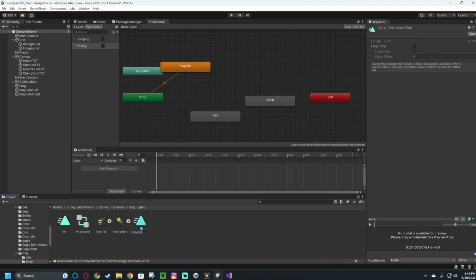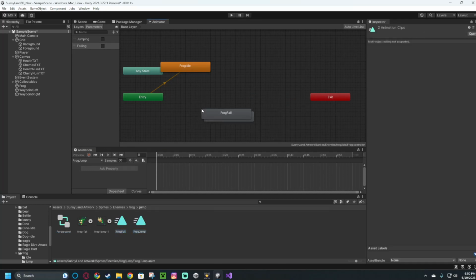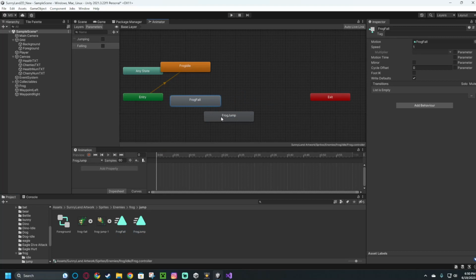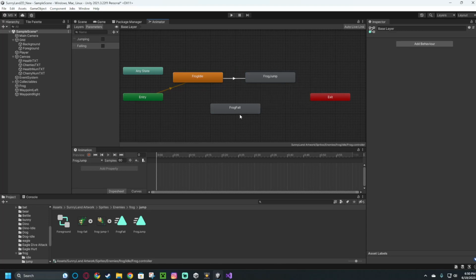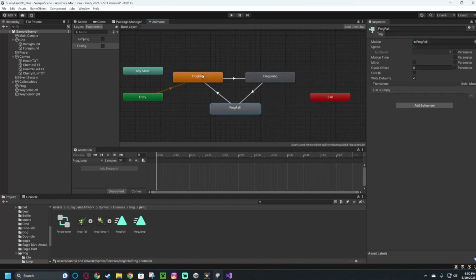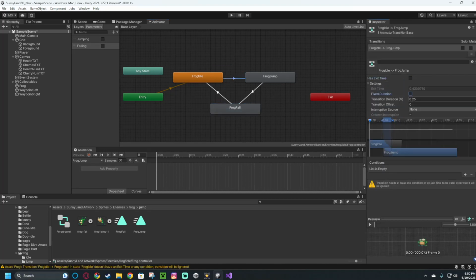I'm actually going to change the names to frog jump and frog fall. Just delete these here. Drag them like this, because I guess this actually works. Frog jump, frog fall. Just going to make them look like a triangle, just because I can. And make transitions to every single one of them. So over here, we are going to have this like the other ones beforehand. Set this all to 0, 0, 0, 0, zero out everything. This looks a lot nicer than having all of the weighting.